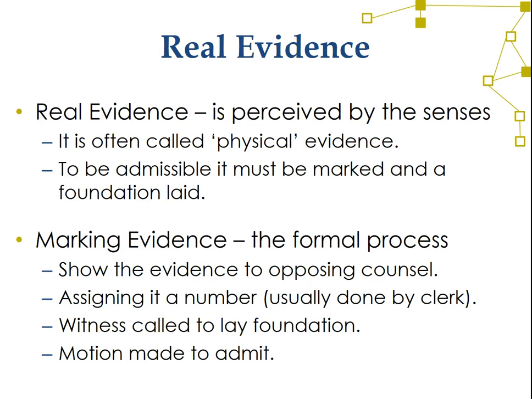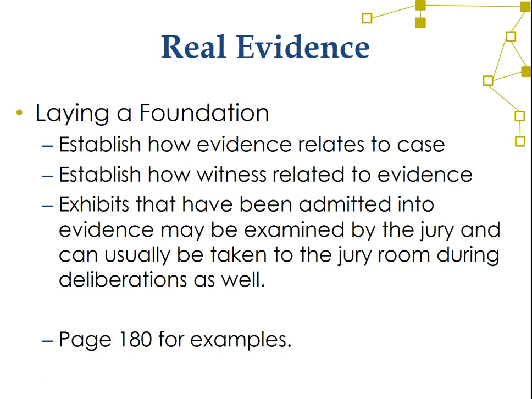And then last, a formal request is made to admit the item into evidence. And if the judge rules the item is admissible, it is given that exhibit number or letter, and it becomes evidence in the case. And if you look at your book on page 180, there's an example that illustrates the process involved for the prosecution to, let's say, introduce a murder weapon. So again, you can look at page 180.